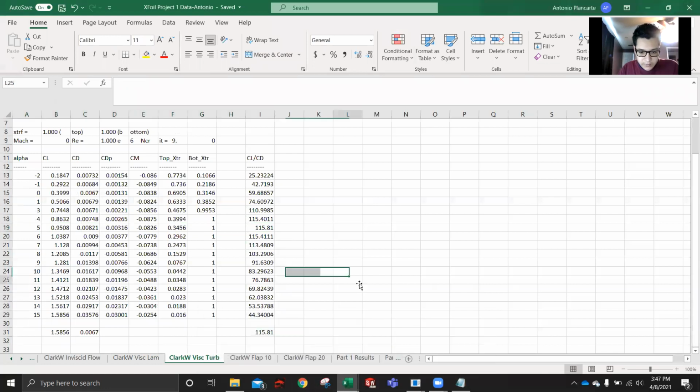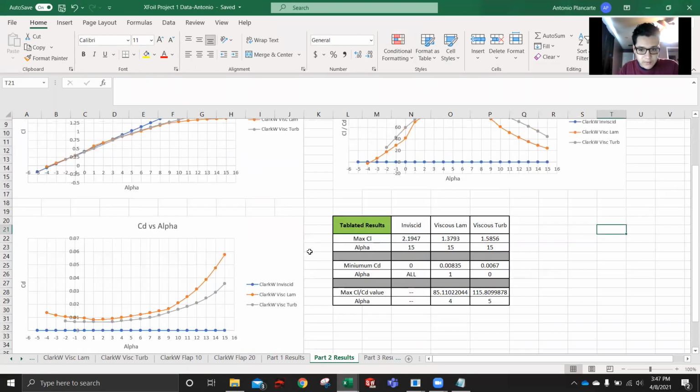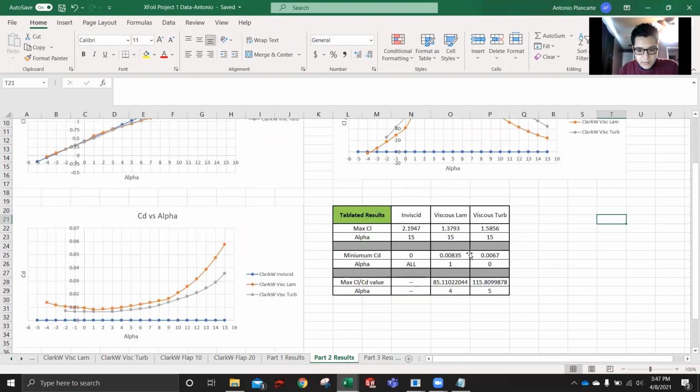Then we can actually look at the graphs. And it's the same graph. So CL versus alpha, CD versus alpha, and then the aerodynamic performance. And then I also got the max lift coefficient, the minimum CD coefficient, and then the maximum aerodynamic performance at set alphas.